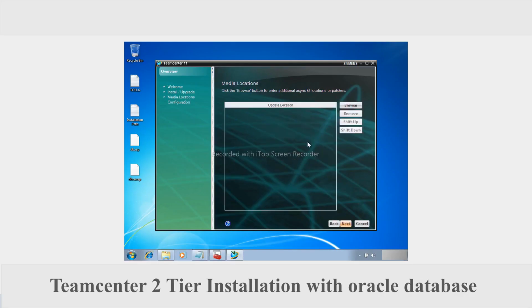Simply I'm going to select the install option. If you have any patch, then you can give it from here also, additional software kit or patches. We'll first go with the base version, then we will update with the patch later on. First we're installing a base version of Teamcenter, so I'm simply skipping this step. Next, later on we update.